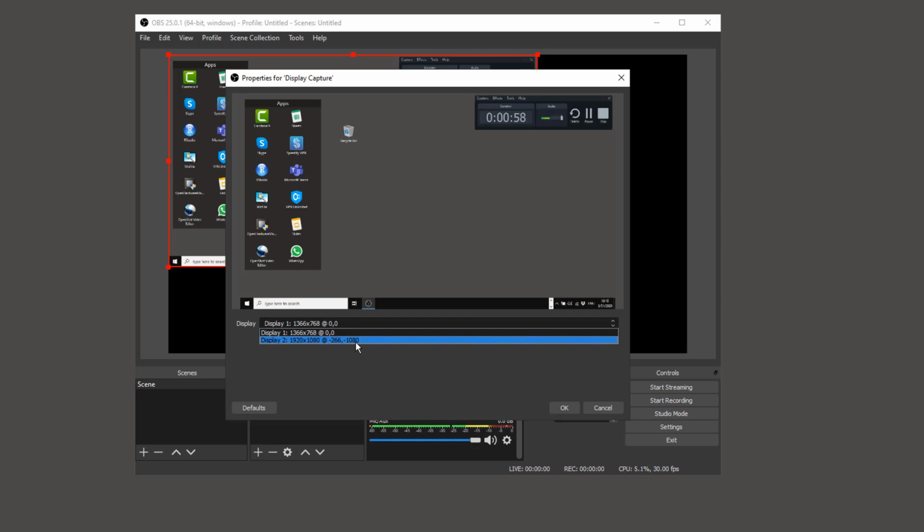In your case, you're only allowed to work on your laptop. So in your case, you won't have anything to choose from, just your laptop screen, which will be fine. But in my case, I'm taping this now on my monitor. I'm choosing this one. Then you'll see the sort of infinite regress, which is exactly what you want. This is OBS showing the screen, showing OBS, showing the screen, and so on. So this is all fine.